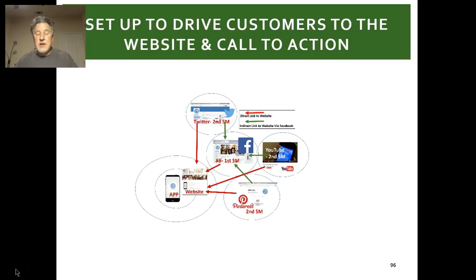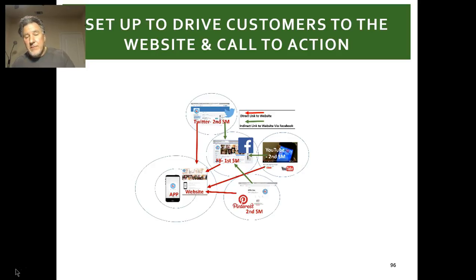And this is just another way of depicting those relationships. We have what we call strategically secondary sites, the social sites, that you're driving traffic from to more primary sites, which are the desired sites, such as your website, where you have your call to action, which may be join our club.